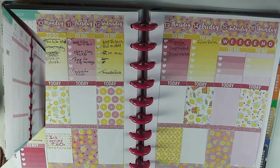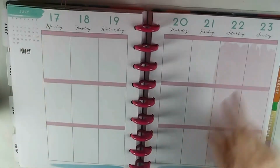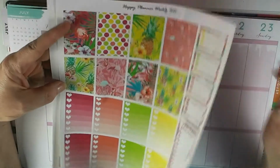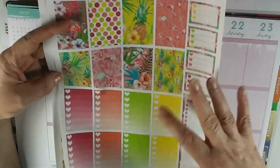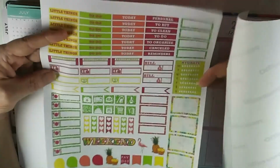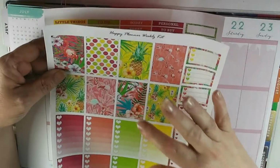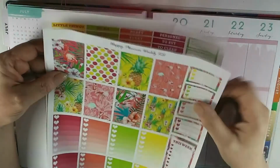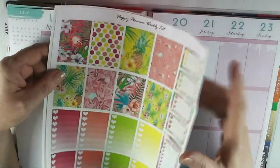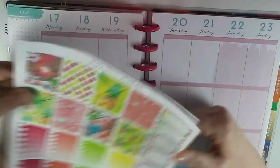But let me get out the kit we're going to use, and we can take a look at this week. All right, so on to the planning of this week. We are the 17th through the 23rd of July, and I am using this gorgeous kit. I think it was called Tropical from Design Sticker Store. This is an Etsy store, and I love this kit. If the colors are a little off, this was the last thing I printed before my printer ran out of ink. So I think the colors might be a little bit off from what they should have been. But for this planner, that's okay.